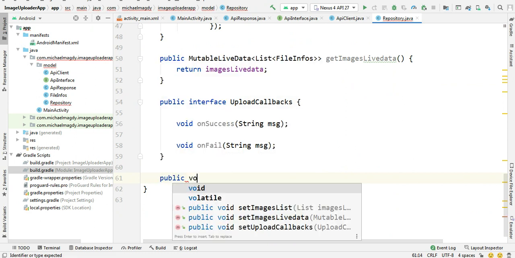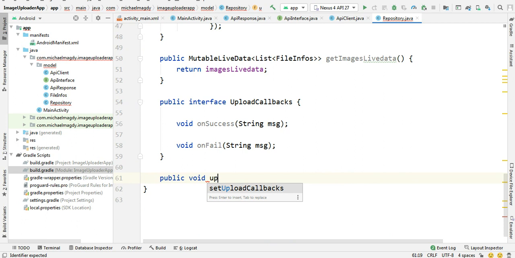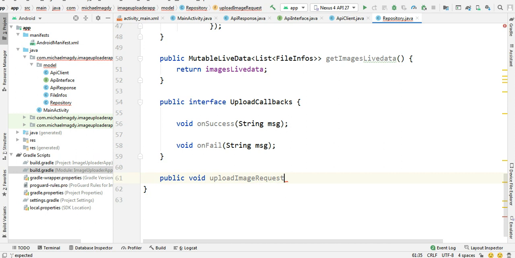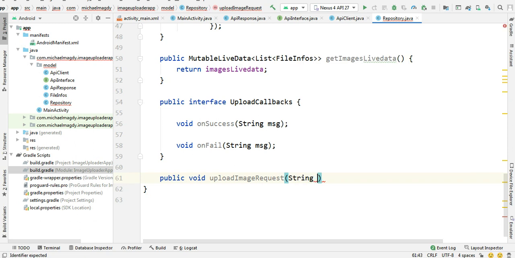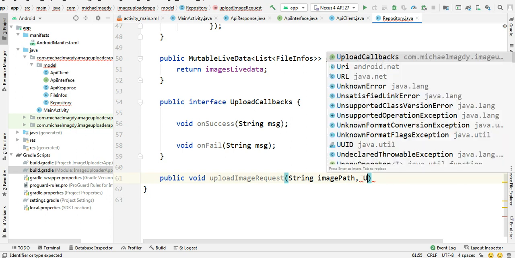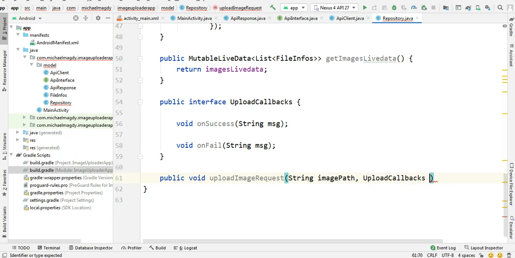Public void uploadImageRequest. This method will take two parameters. One of the type String, which is imagePath, and the other one is the UploadCallbacks.